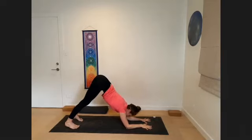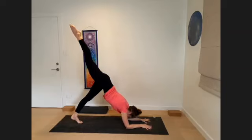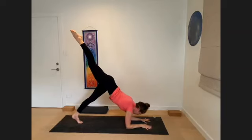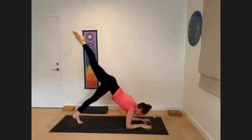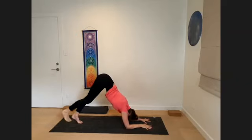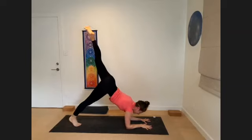Maybe this time with your dolphin, if you have been working with those swimming dolphins, you might like to add in a leg lift and then take maybe one or two swimming dolphins on the side with the leg lifted, other side. Again, just adding on these options if you want to take it. You might not take any of these, and that's totally fine.